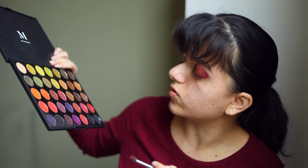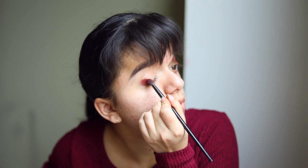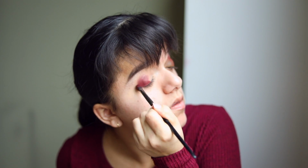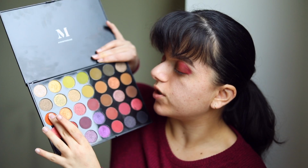So what I'm going to do is lightly add some of this darker purple and mix it in with this color, so hopefully we can get a color that is different but still a fall tone, like a purpley color. And then I'm going to go in with my fingers and pick up this orange color right here, and I'm going to press this into the inner portion of my eyelid.